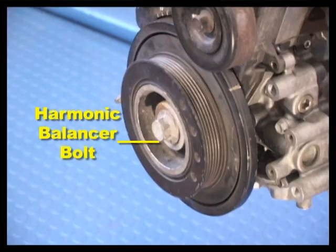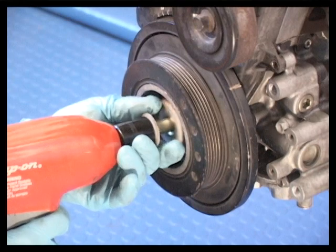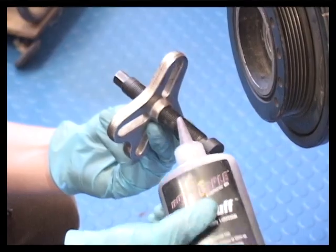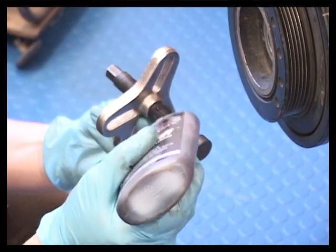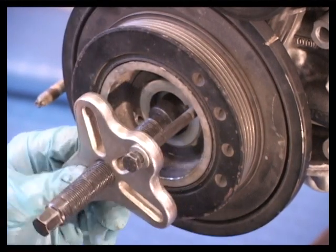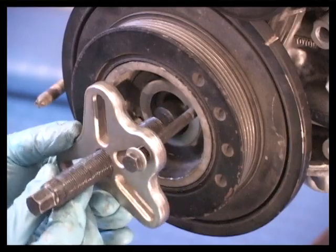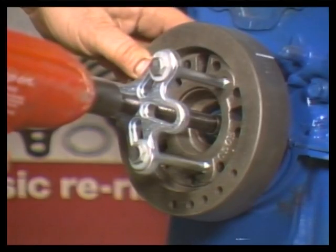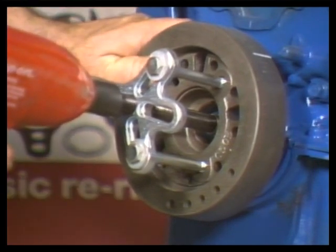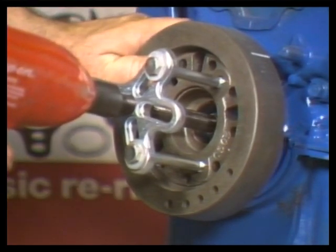Most crankshaft harmonic balancers are held in place with a large bolt and are press fit. Use an impact wrench to remove the large bolt. Never pry on the outside diameter of a balancer or it will be ruined. Instead, bolt a wheel puller onto the balancer so that the puller contacts the center of the crankshaft snout. While wearing safety glasses, use an impact wrench to force the pulley off the crankshaft. If a bolt breaks, it can shoot out with blinding force.